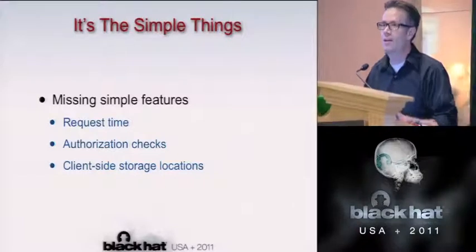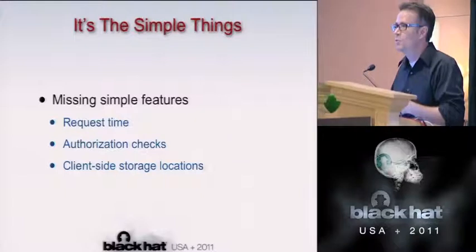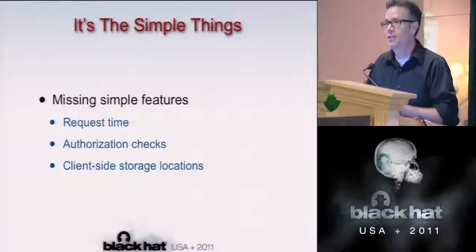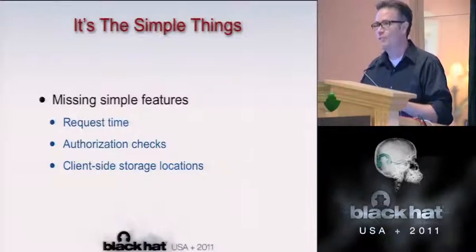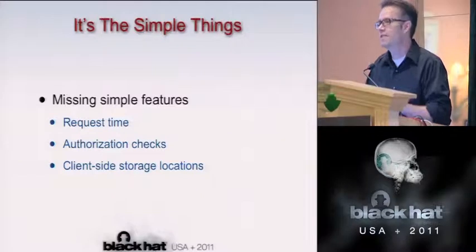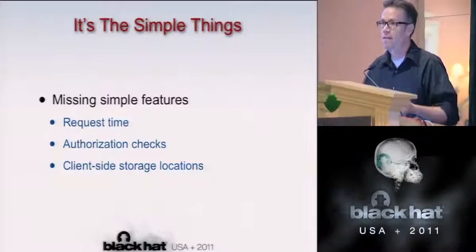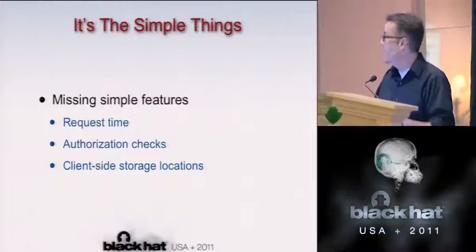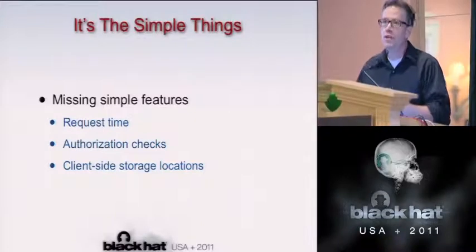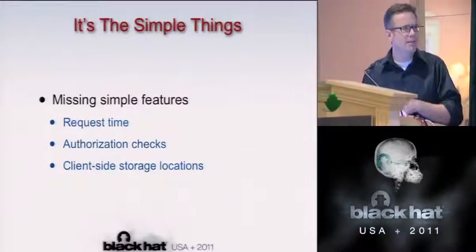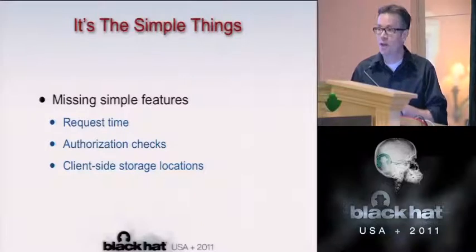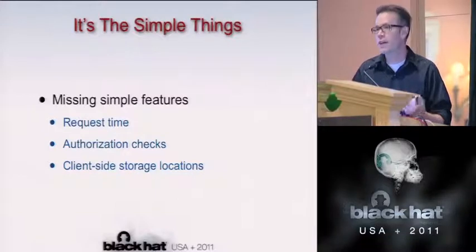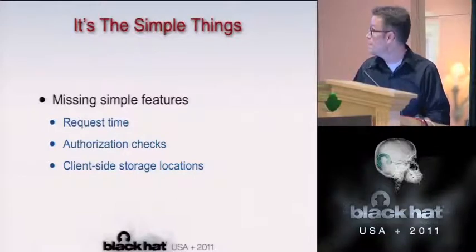Request timings, right? There are ways to find denial of service vulnerabilities within web applications if we would just have simple information like the time it took for a request to complete. Maybe something is database intensive and takes 2 seconds to finish a request where everything else is going through in 5 or 10 milliseconds. These tools just don't tell us about that. Authorization checks, and client-side storage locations, those new technologies, the HTML5 locations, LSO objects, and Flash objects, anything like that. We're not analyzing that. We're not trying to fuzz that in the current environment.